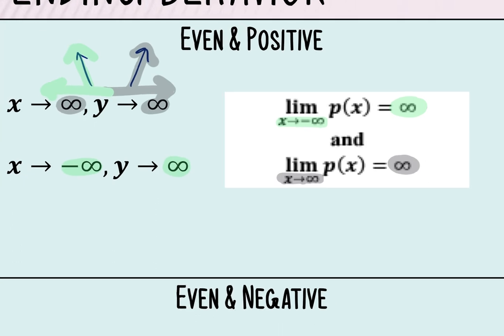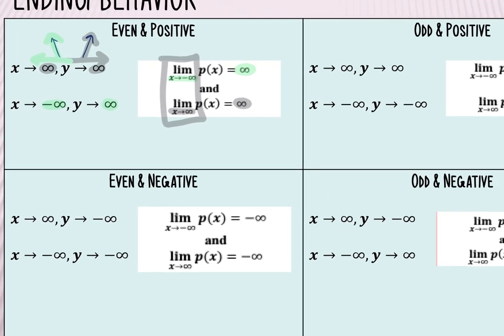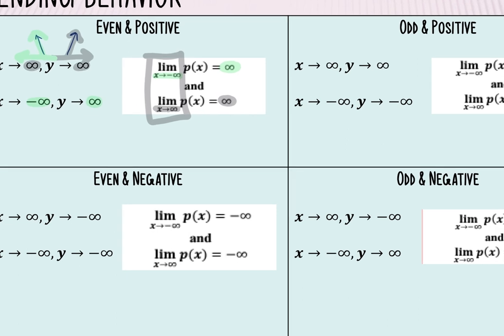So if you look at all of them, they all start this way. Limit x to negative infinity, limit x to positive infinity. And what that means is as I go to the left or as I go to the right, after that is what's happening with the arrows. The p of x is going to positive infinity, means it's rising. And that's happening for both of these.